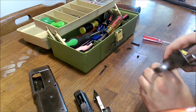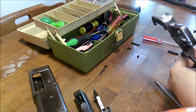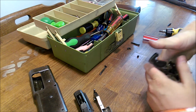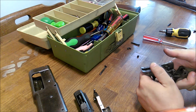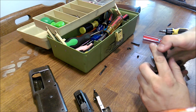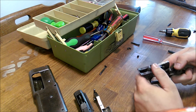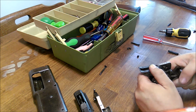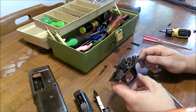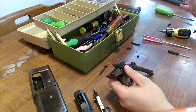Yes, I was just dumb. Okay. So you want to make sure that gets down all the way. Just gives you maximum spring tension on everything. So in theory, you should be able to hold down on the release here, just like that, and make sure your thumb's out of the way and fire the weapon, or fire the trigger, because it's not assembled yet. And then make sure, of course, that the safety engages. Yep, should be good on that. And then that's basically it. It's a really simple mechanism. It's just don't lose any parts, because I did, and that's really shitty. So I think that's effectively it.